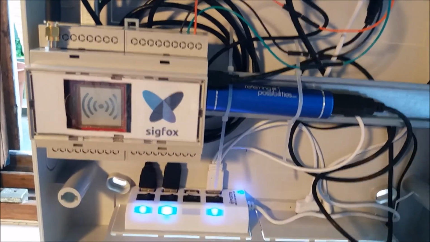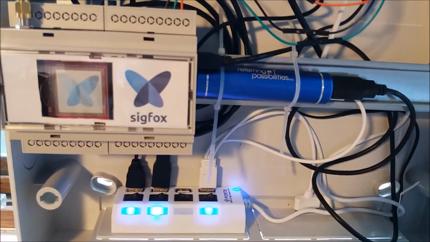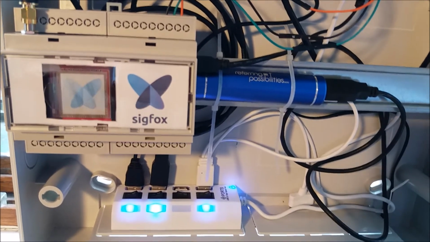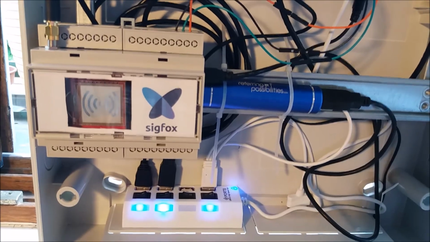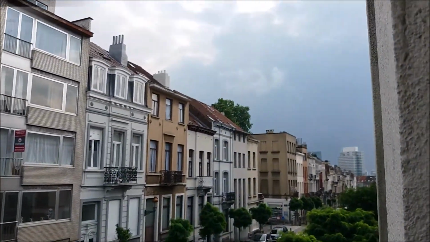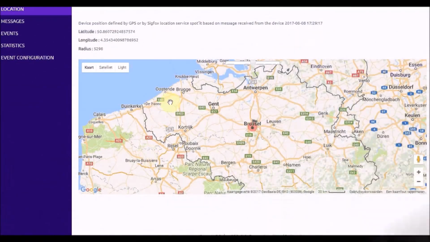Since this week, SIGFOX has enabled a new service, the geolocation service, which can tell fairly precisely from where you're connecting to their antennas. And for me it's easy, I just found out today that they have an antenna close to the North Station over there. And to get all of this working is very easy. In essence, you don't have to do anything to get the basic service if your contract allows it.